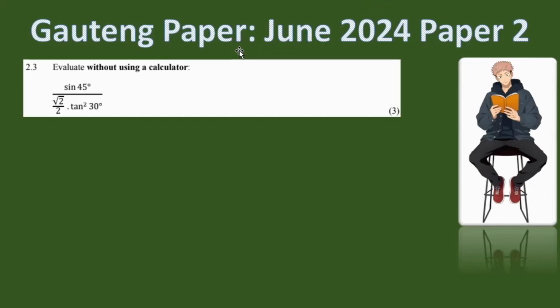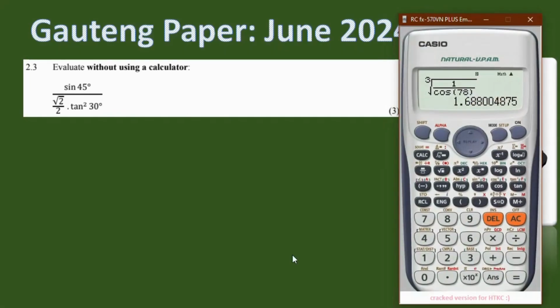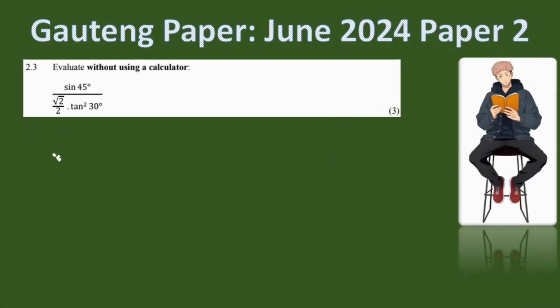So I'm going to say, choose a pen here. The sine of 45. Again, pull out my calculator. Sine 45, close bracket. I'm getting root 2 over 2. That's what I'm working with. So sine 45 is root 2 over 2. All over, I have this number here, which is root 2 over 2. I have a dot here, which means I have to put multiplication, or you can put a dot. And I have the square tangent of 30.